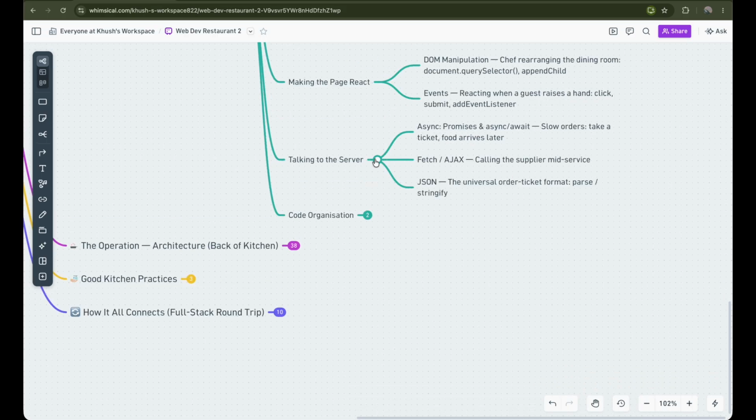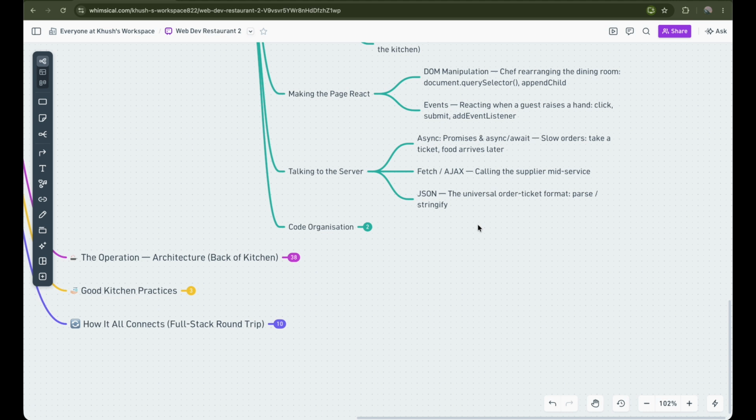In terms of then talking to the server, this part is asynchronous, in which some things take time, so JavaScript doesn't want to freeze while it waits. A lot of this is handled in a couple of ways. You have promise objects, which are like an IOU saying I'll get back to you, and then you would run a dot then or a dot catch depending on whether the promise state went from pending to resolved or rejected.